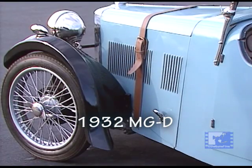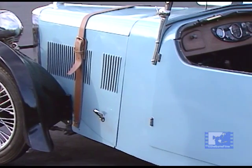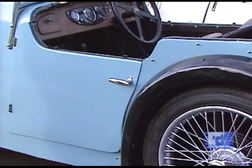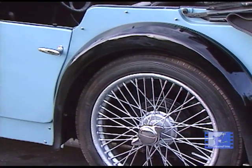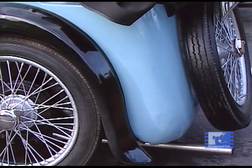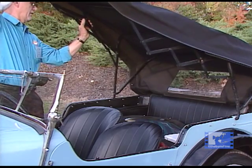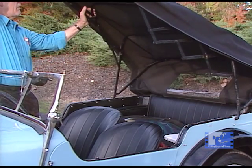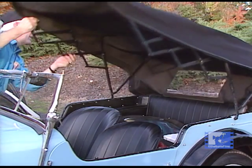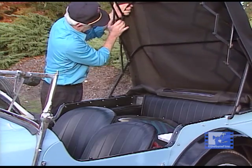I purchased this particular car from a widow in Maine, where I reside now, and it was brought into the country by her husband, who was a colonel in the United States Air Force, by way of Germany. And she had no need or no reason to continue with restoration of the car. It was somewhat of a basket case. It's now a fixer-upper rather than restored, but I'm finding out more information from time to time on getting it back to original.